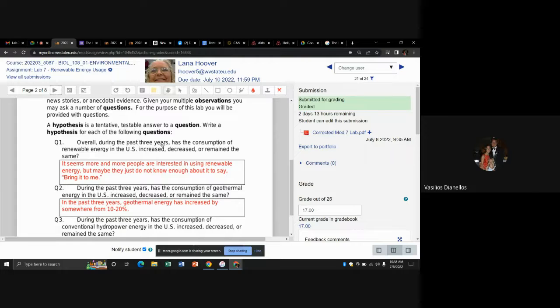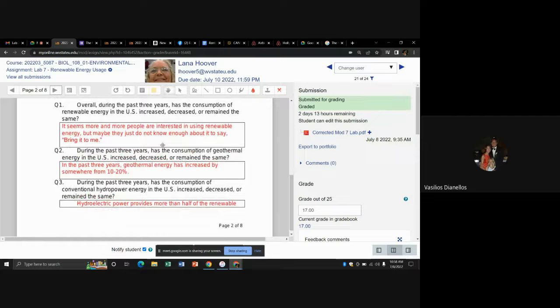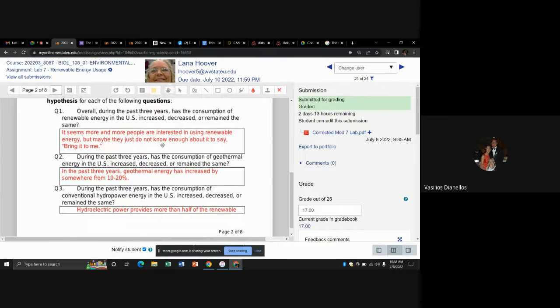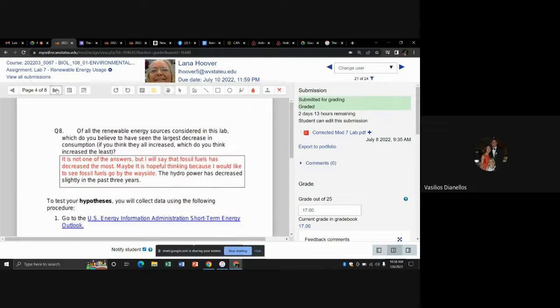And what you definitely don't want to do, and it seems like you did not do this, so I'm not saying you did, but what you definitely don't want to do is when you're answering the hypothesis questions, use whatever tool I've given you to answer the questions yet. And again, you didn't do that. This is more for the future students. Like, for example, for this lab 7, you go to this website right here to answer the questions, right? So before you go to that website, you need to answer the hypothesis questions. And again, I'm not saying you did that, but this is just more for the future students.